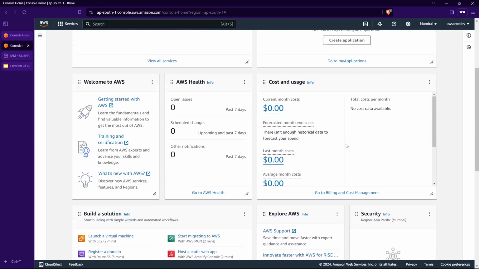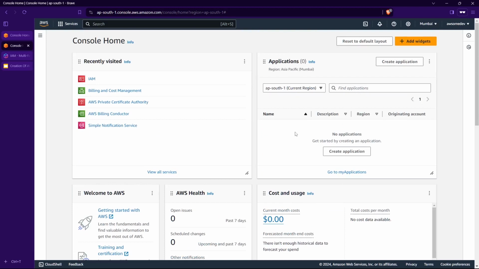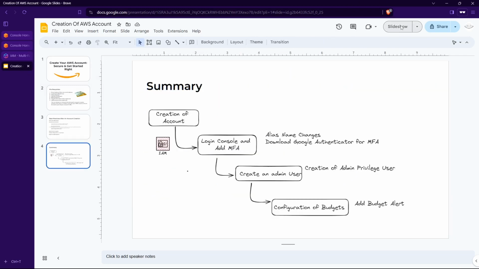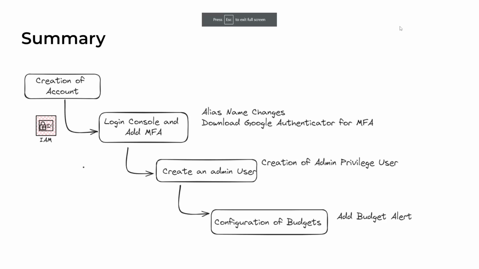So this is regarding the AWS dashboard, guys. You can also log into the console and get more views on the dashboard. Okay, so next, we'll summarize whatever we have done till now.